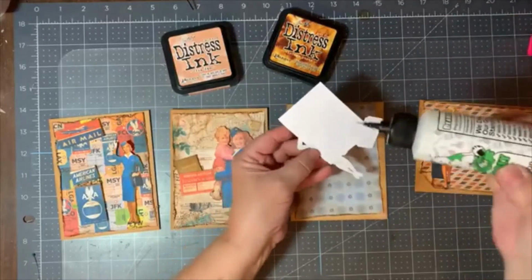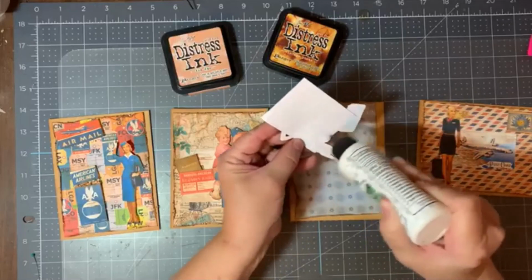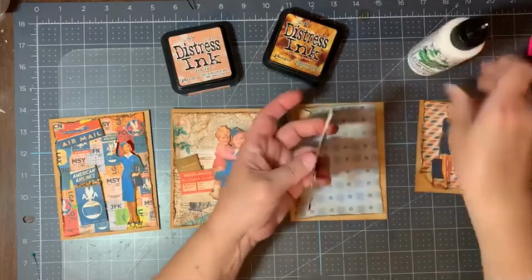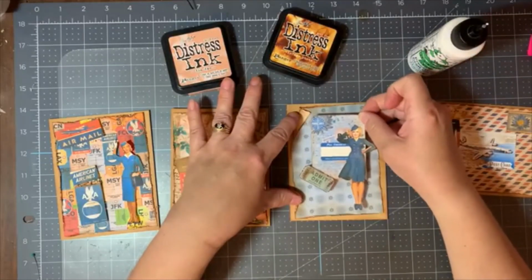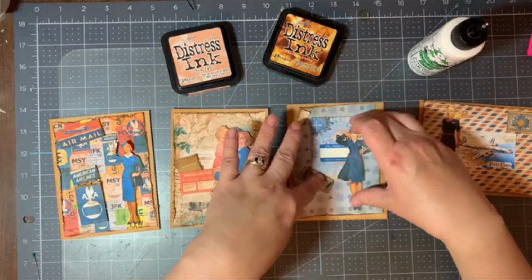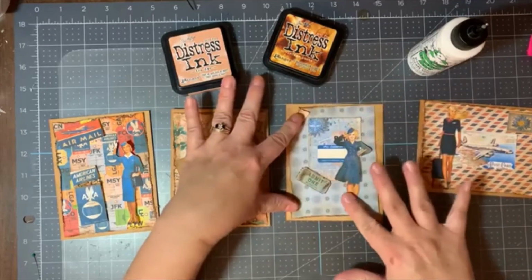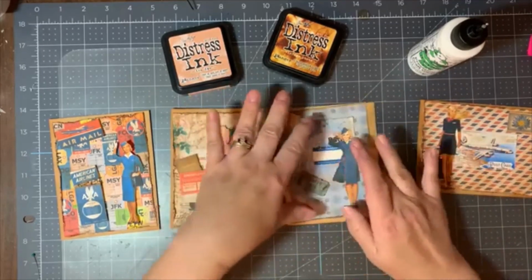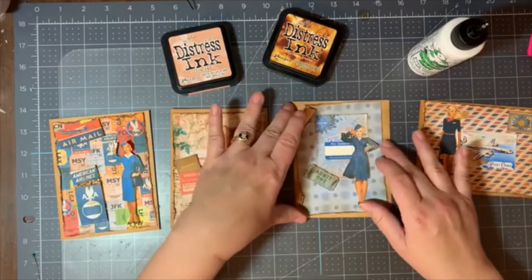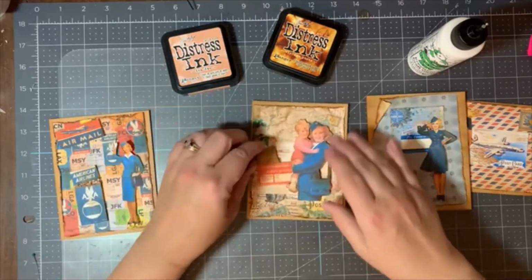Let me know in the comments if I am doing okay with that, because I'm still pretty new at this, and we are trying to always be super conscious of saying those words like "and" and things like that. Not to mention, as my husband has pointed out, that I don't know what he calls it. Not really a sigh, but a, oh gosh, I don't remember how he words it.